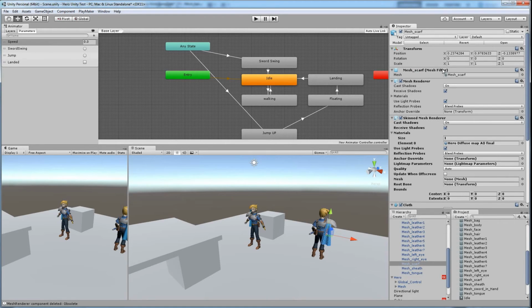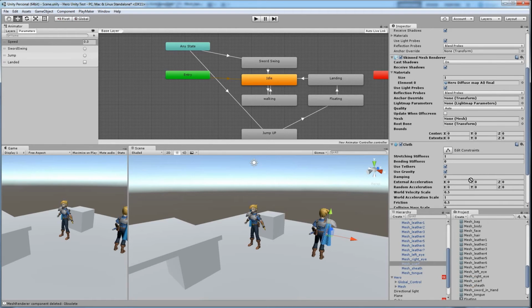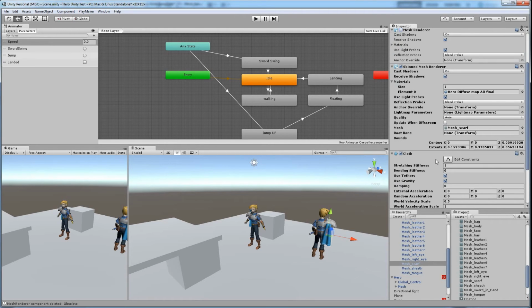You want to add the scarf mesh to your physics, so click on this to find out where it is. So it's right here, and you want to add that to your skinned mesh renderer, which has, at the moment, mesh is none. So I'm going to take that mesh scarf, drop it on here, so now you have a mesh visibility, or you have mesh render, so it shows what collision mesh to show. Not collision, just mesh. So I can uncheck that, so I don't need that anymore. This one's just going to show a static image. This one's going to have the flowy, moving one based on the same polygons.